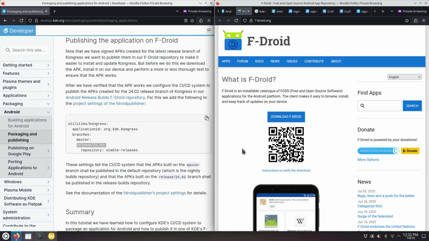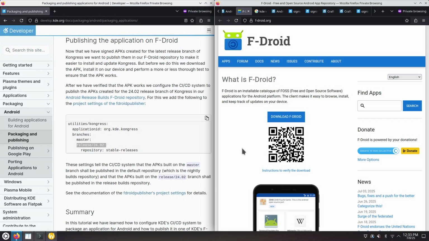Make sure it builds correctly using KDE Craft on Linux. Then make sure that the KDE Craft blueprint for your application has the correct changes for Android. If something needs to be specified differently for the Android operating system, then build your graphical user interface application using KDE Craft for Android AMD64.